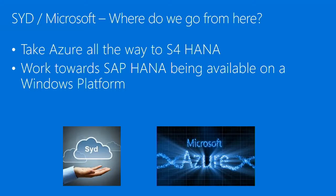In Sudesh's example, what they did is they've actually put the app server, the message server, and the database all on one Linux machine. It's not a requirement. You can have Windows machines as app servers and as a message server. It's just the database side. When it's a HANA database, it has to be on the Linux version, which is both SUSE and Red Hat, although we've selected SUSE because it's the most used one for it.